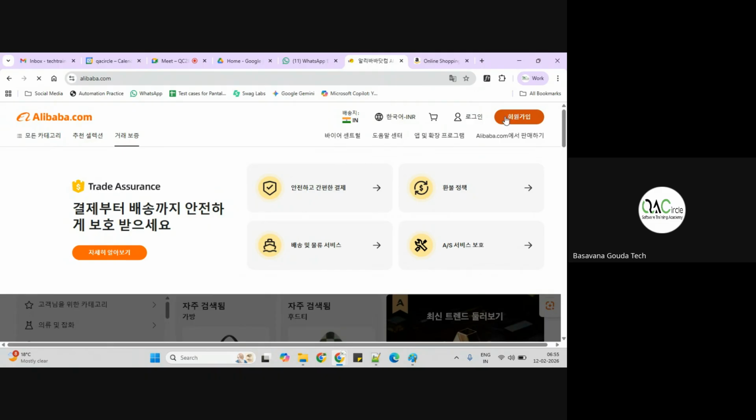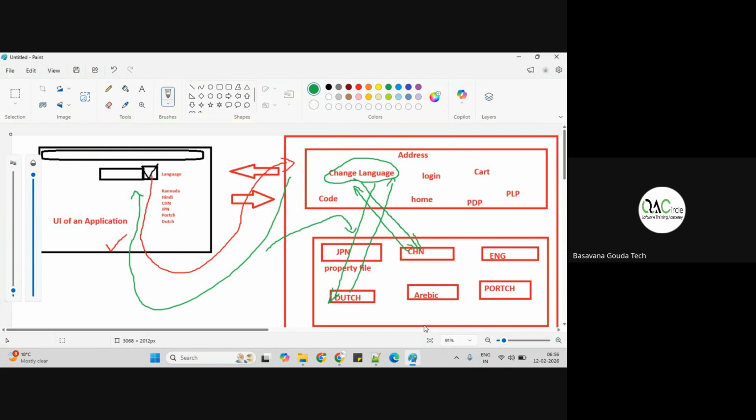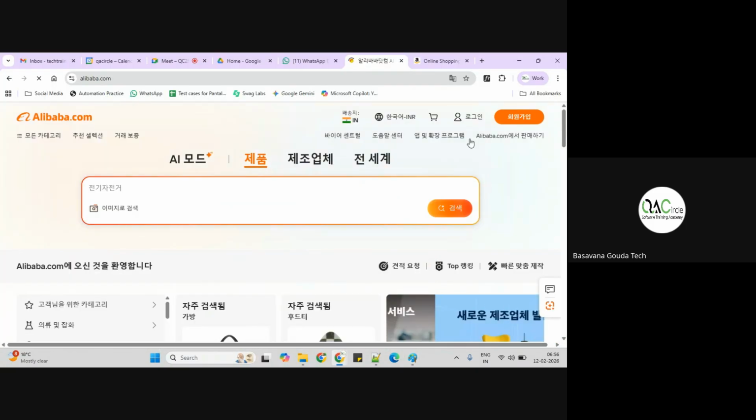So what I'll do in the beginning, I'll add a prefix. There will be an option in the property file. Okay, Create account was there for Korean. What I'll do, I'll just add a dollar sign just to see whether it will display or not. And then when I select the Korean language, if it starts displaying the dollar, oh yeah, Create account. This is working fine. So that is how we go and verify the content.